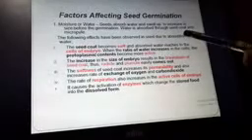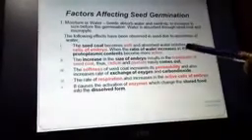Now, factors affecting seed germination. Firstly, it is the moisture or the water. Seeds absorb water and swell up to increase in size before the germination. Water is absorbed through the seed coat and micropyle. The following effects have been observed in seed due to absorption of the water. The seed coat becomes soft and absorbed water reaches the cells of the embryo. When the ratio of water increases in the cells, the protoplasmic contents become more active.